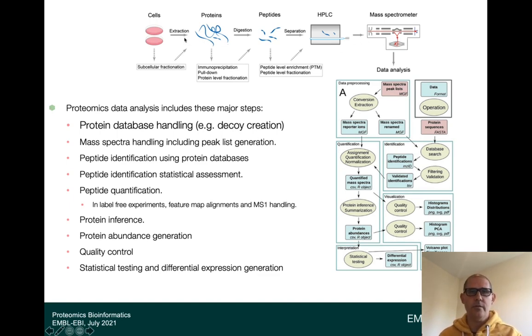But of course, there is more complexity here. If you have, for example, labeled experiments, you will have some labeling process in the cells at the very beginning. If you have different separation techniques, you can use chromatographic techniques, but you can also use other techniques, for example, 2D gels and things like that.